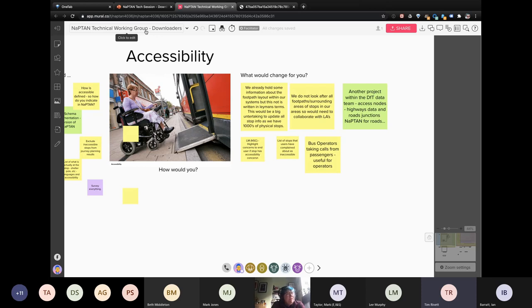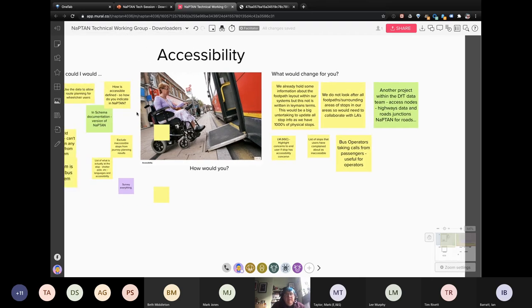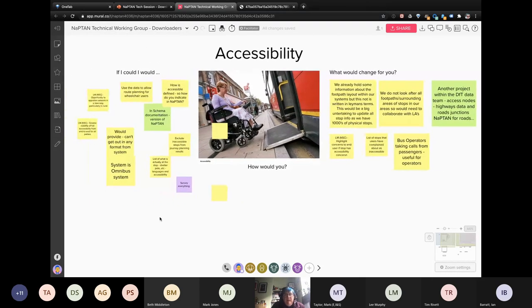Absolutely. And thank you, Tim. This has been gold for some of the conversations that I'm starting to have around, even if it's coming out of the same place, having that sense of all the different ways that data is coming in and how we're using it. Does anyone else have any thoughts on accessibility before we move along? I see one that says survey everything, which I heartily agree in some ways.